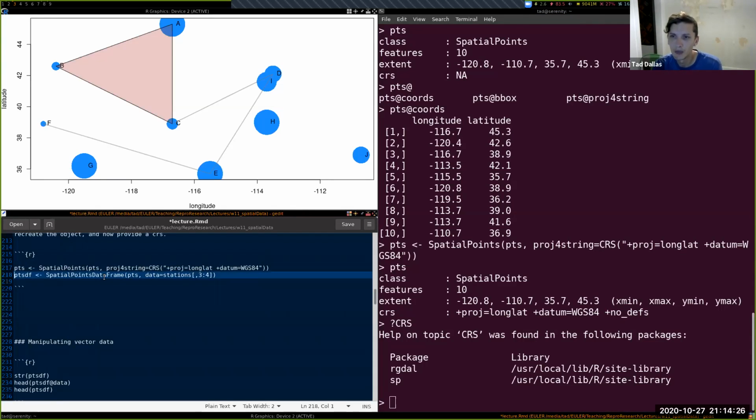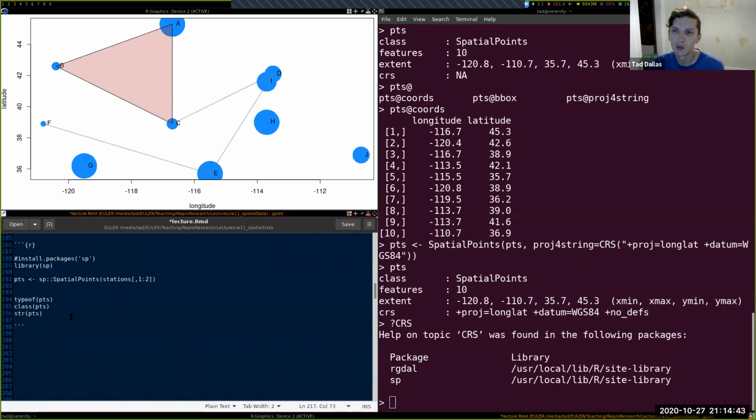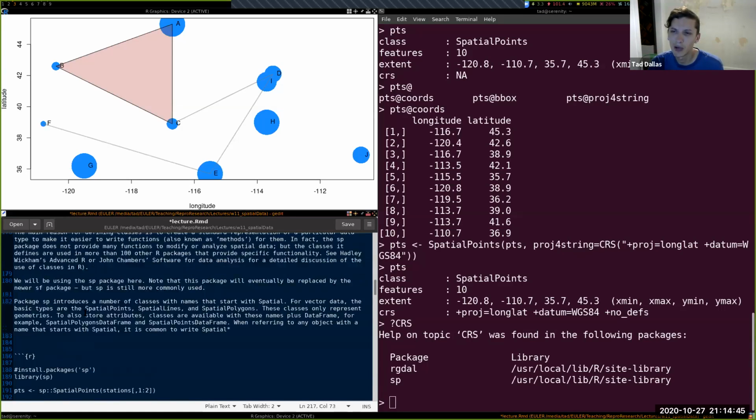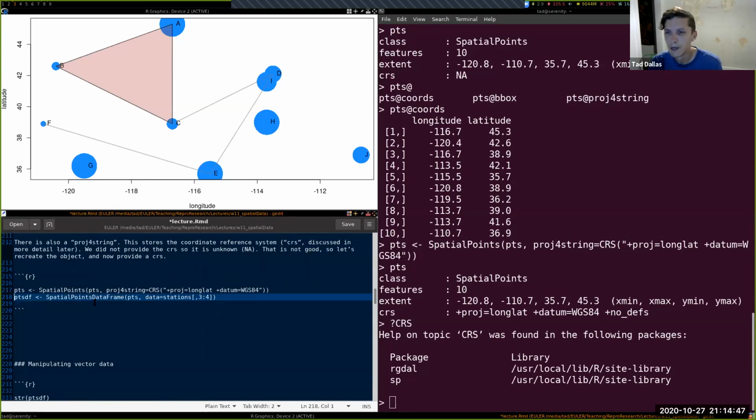So now I have a points object with the CRS specifically stated. So now it has knowledgeable coordinates, which I don't know if that would change if we went about plotting it, but we'll plot it soon. But we don't just want points in space.